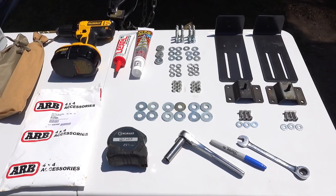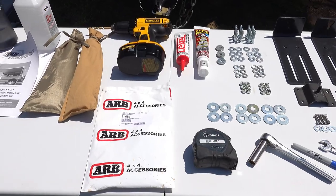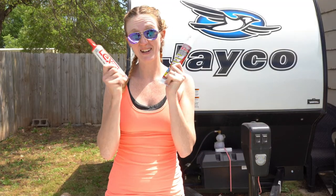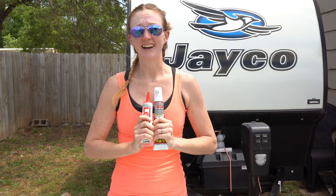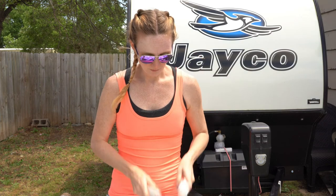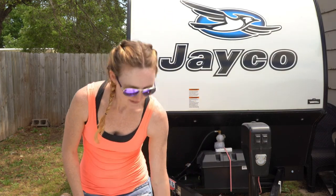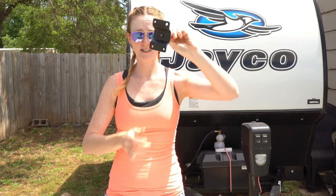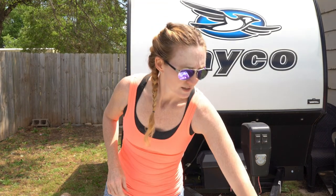The other things that we've gotten just to help us are a bunch of washers, some different bolts, and also I went ahead and made sure it's sealed, because we're going to be drilling flush into the roof of this guy and I don't want any leaks. So we went ahead and got prepared for that. Oh, the quick release. So here is our quick release bracket. It'll make a lot more sense in a minute whenever we start putting things together, but in pieces it's kind of confusing. So let's get this bad boy installed and see how it goes together.